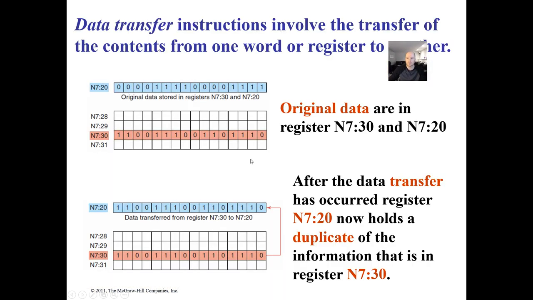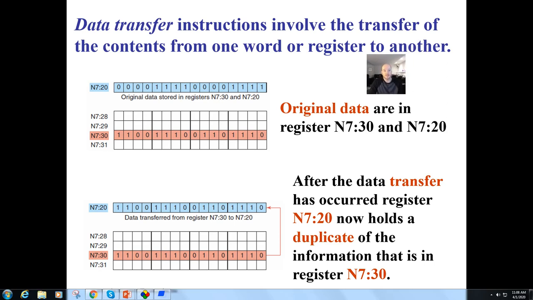So let's talk about the data transfer operations. Data transfer instructions involve the transfer of content from one word or register to another. Basically what I'm going to do is I'm going to take data that is stored in one location and move it to another. And we use this on basic programming quite a lot. We can move things into different registers, and the registers we typically are going to move them into are going to be three things in our lab.